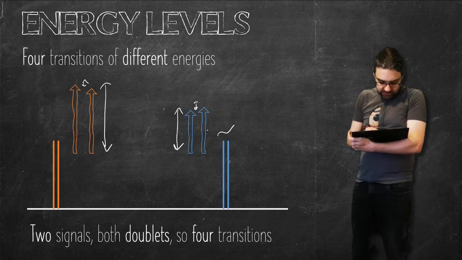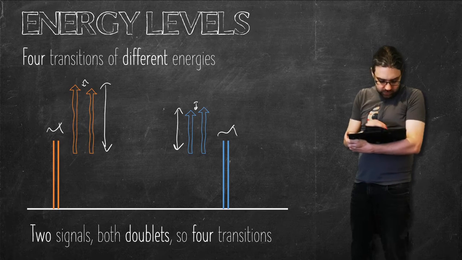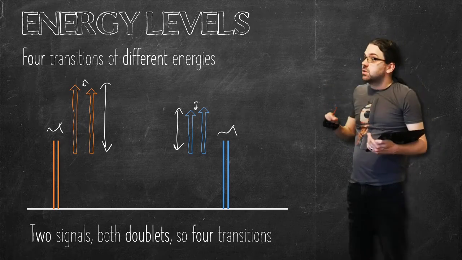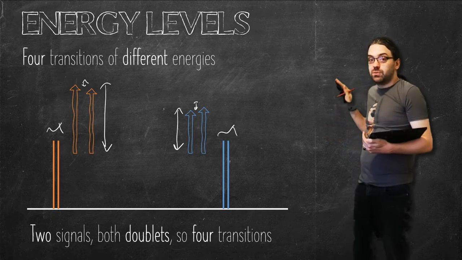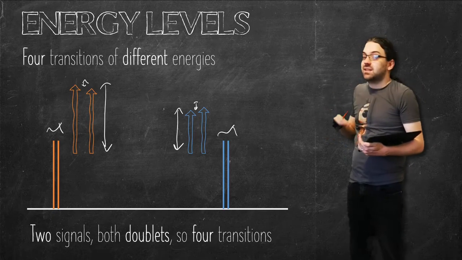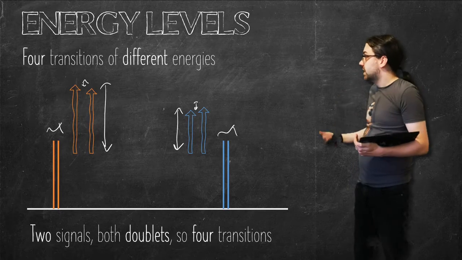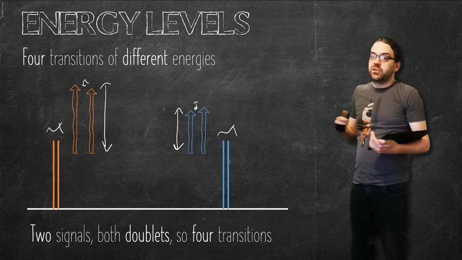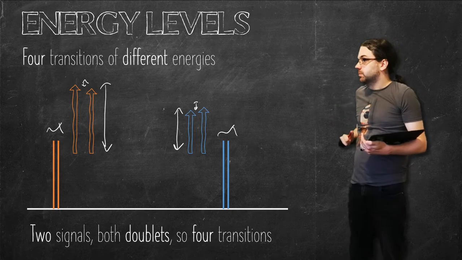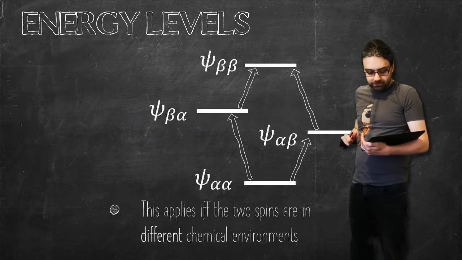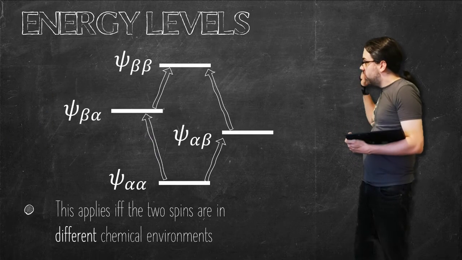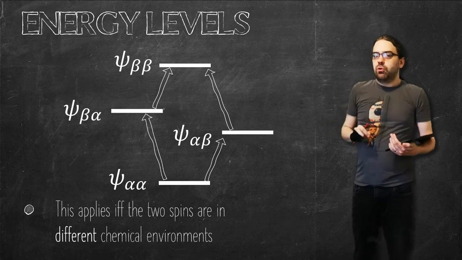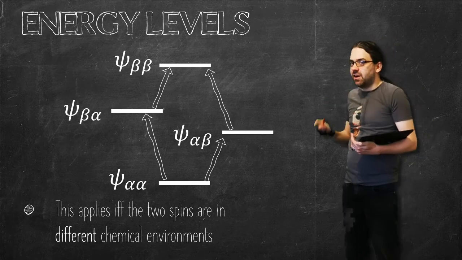manifests as the doublet. So what we've managed to do is replicate the idea of 2 doublets from the idea of quantum states by treating them as if they are governed by the same wave function and the same state. We can order them by energy, find the transition between them, and get this spectrum out. So this diagram here really only applies if the protons are in a different chemical environment.